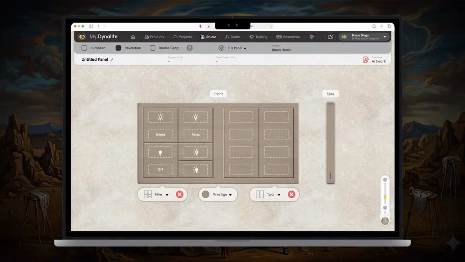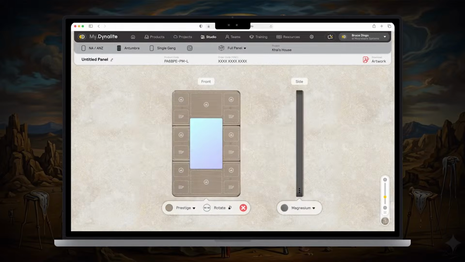Now, I want to show you a different type of panel because there's one that was never previously possible to put labeling on, but has been in the Design Studio for a little while. So this then is our Antumbra display panel. And you can see here that even this has many different areas in which I can engrave with both text or a combination of text and icons. Similar to the Revolution panel, I simply click on these areas to select them, decide what kind of content I'd like, which will be sometimes text, icons, or a combination of both, depending on the size of the engraving area. And then I will be able to configure it exactly as I did on the Revolution example.